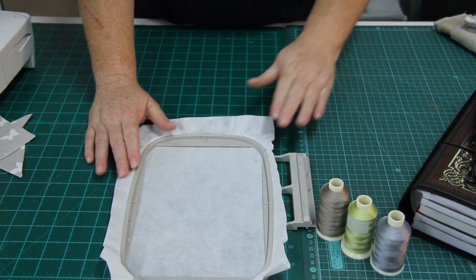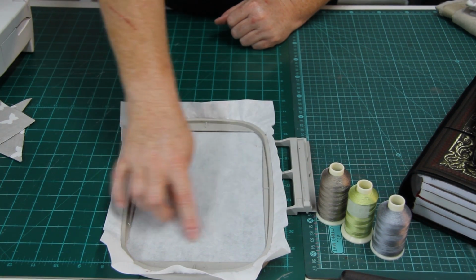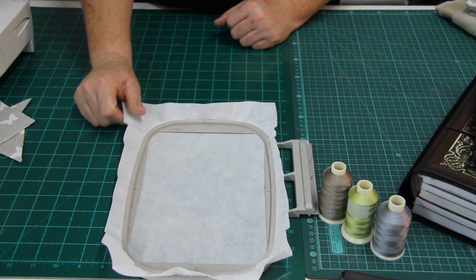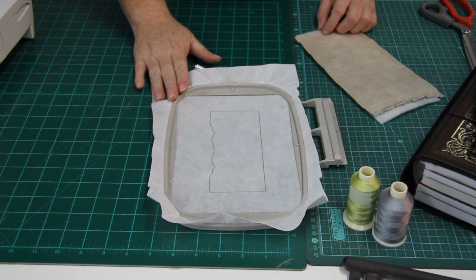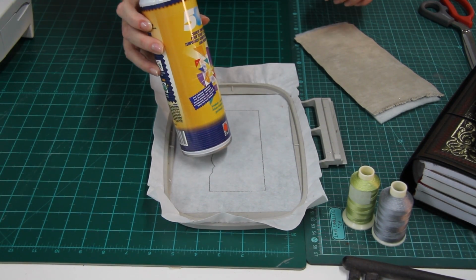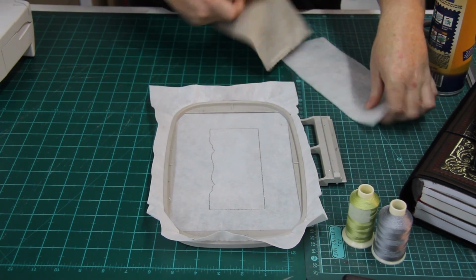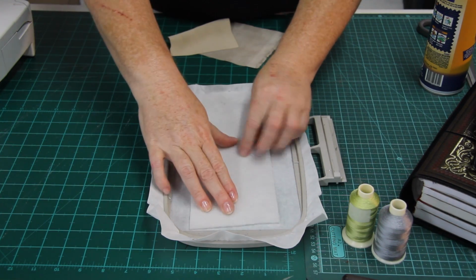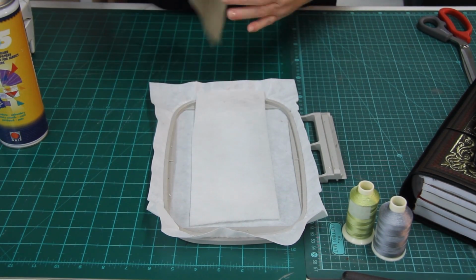Okay, you can now go ahead and load the first file, your top of your front section, and you can just do the outline directly onto your stabilizer. After you stitched the first step directly onto your stabilizer, it's just a guide to show you where to place your fabric. You will use some 505 spray. Lightly spray, then add your batting, and you can spray the batting again and add your fabric on top.